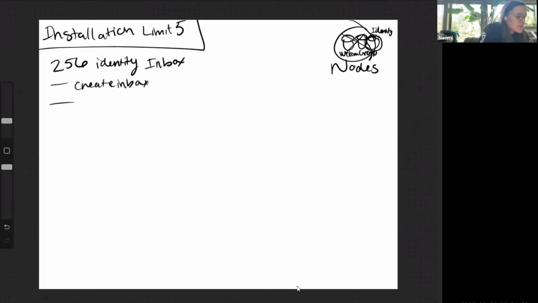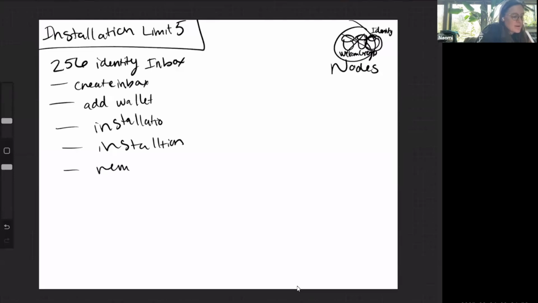Then you have another entry where you added a new wallet address, then you added a new installation, and another installation, and then you remove the wallet. It's a ledger of everything that's happening on this inbox.